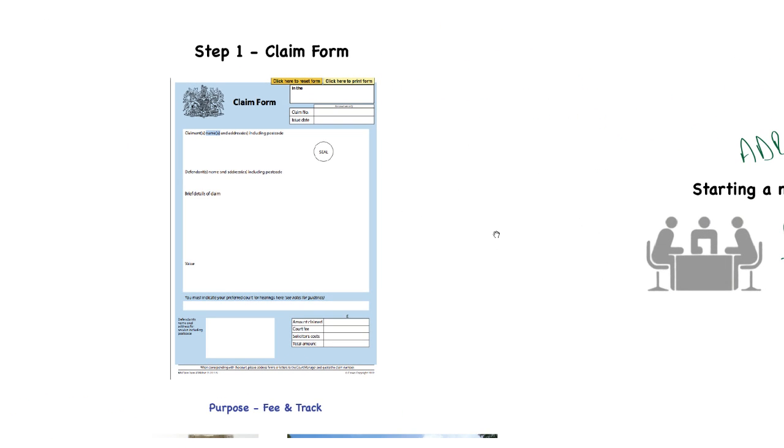So, the first part of the process. Let's have a think, what can we use as an example throughout so I can keep coming back to and referring to. We will do a claim after a car accident, and I'm claiming for the cost of the damage to my car after a traffic accident. And the first thing that I have to do is that I have to complete a claim form.